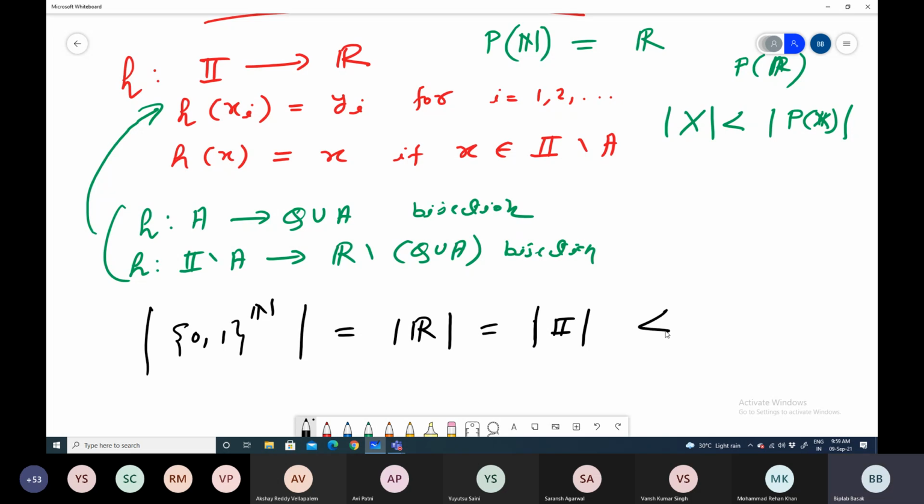And the next one will be the power set of R. Since R and the irrational numbers have the same cardinality, we do not distinguish them. So we are not saying that the irrational numbers have the smallest cardinality; it is the smallest infinity, right? We are just saying that R is the smallest uncountable set. Because if you take any uncountable set which has fewer elements, for example a subset of R, then that cardinality will be the same.